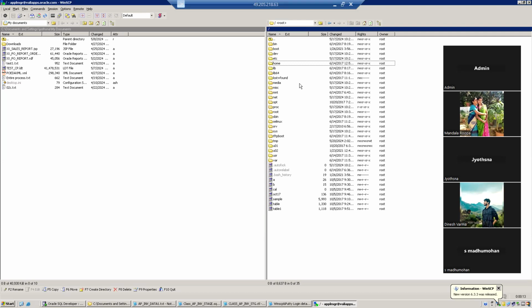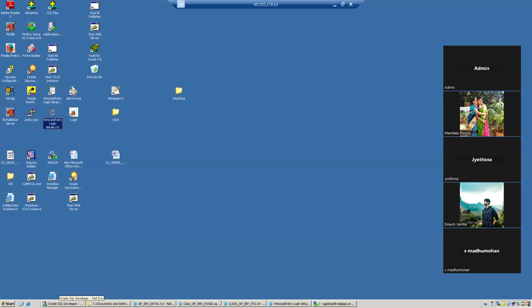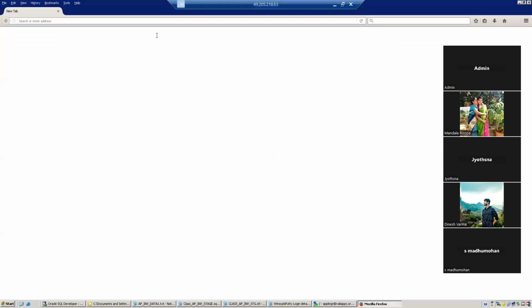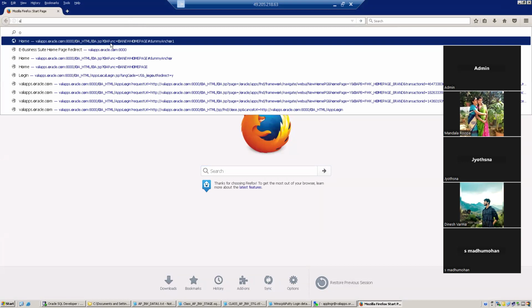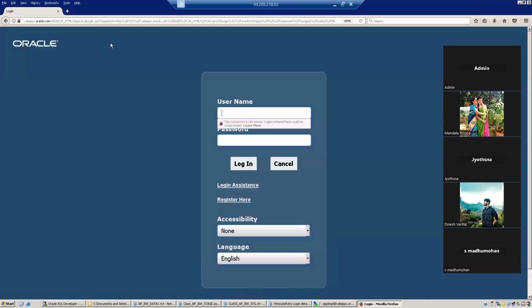So how do I find out that path information? Just open the application. It is my business tool.